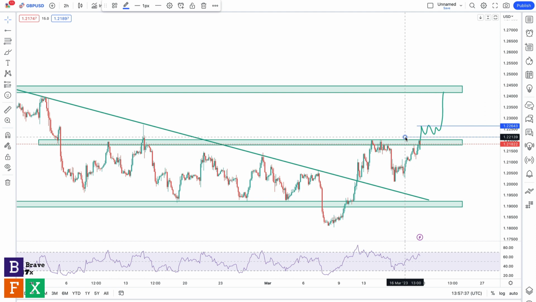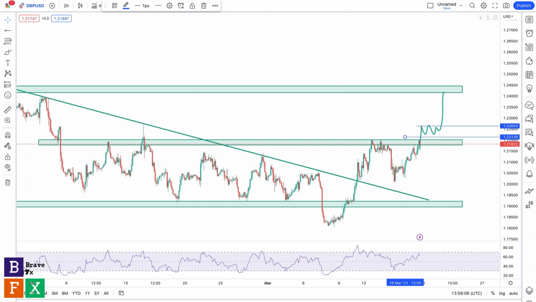This is where you get to test your patience with the market to see if you are patient enough to wait for your setup to get fully formed before jumping into the trades. So that's it briefly for GBP-USD. Right now, I won't be thinking about going short for GBP-USD. I'm just going to watch this resistance level, get that consolidation and a bullish breakout for me to go long, or wait for a breakout, a retest, or a consolidation and a break of that consolidation before going long, just as I have illustrated on the charts.